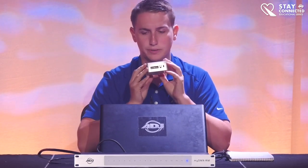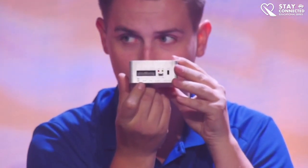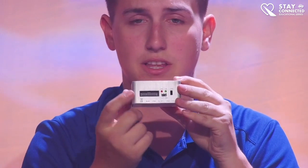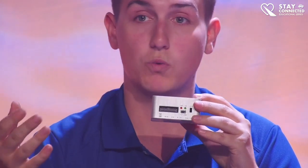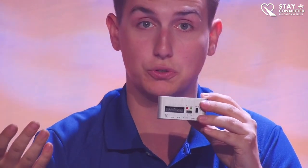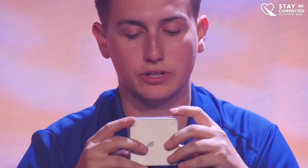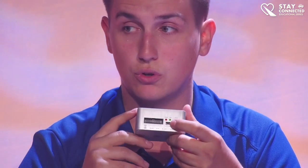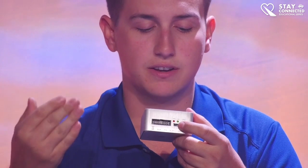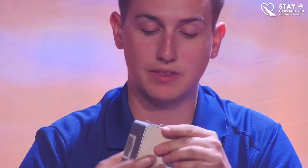So on this port, you have these dry contacts here, and these can be implemented for dry contacts. If you wanted to have more of a wall-mounted solution or permanent architectural solution, you can buy the upgrade to use these to integrate to your architectural controller. The USB port right here links into your laptop so you can send and feed power and data to this unit. And then you have your ports here on the side.